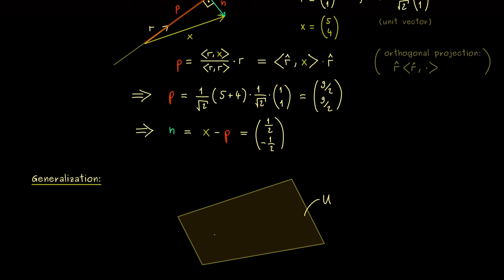Therefore a general vector x in the vector space could look like this. And now you can see, we want to have the same thing. We want to have one component p inside the subspace and one component n that is orthogonal to U. So the idea is exactly the same. But the calculation might be much harder because we have a lot of freedom in the general subspace.